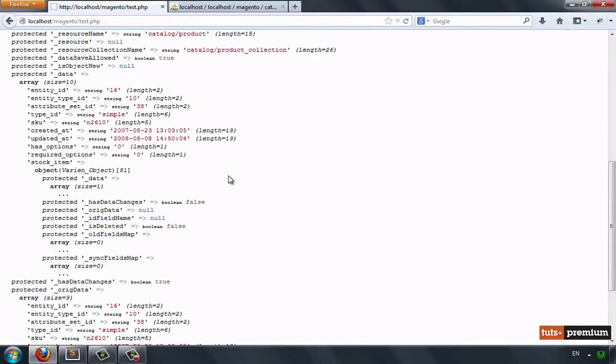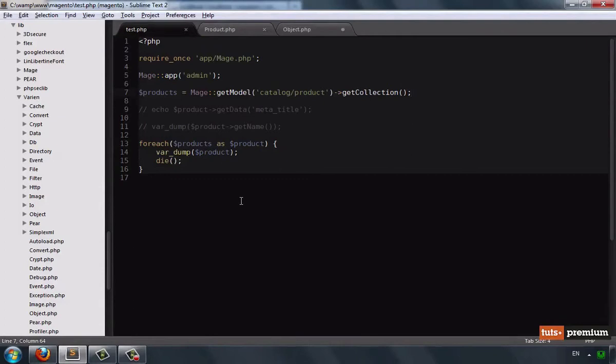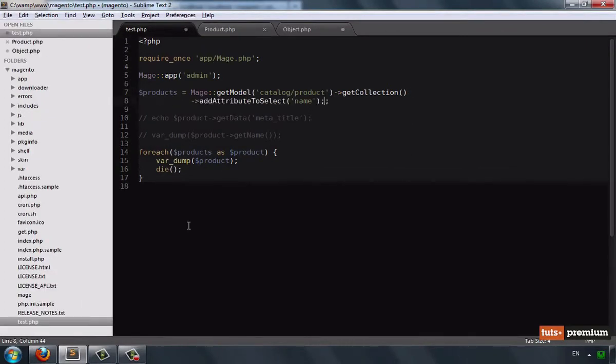Alright, I want to cover two handy functions which are always used. To get the product name, you would call addAttributeToSelect and pass the attribute code that you want Magento to load from the database. By doing this, you specifically say, "Hey Magento, you know what? I really need the name, so please do what you need to do and make it available for me."